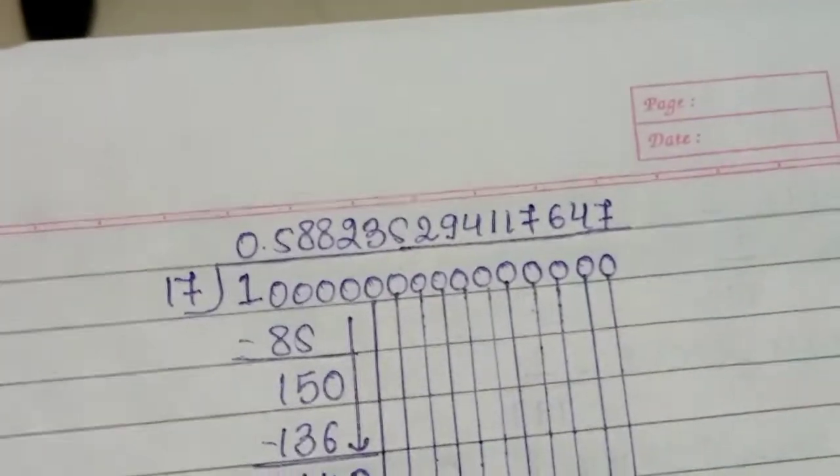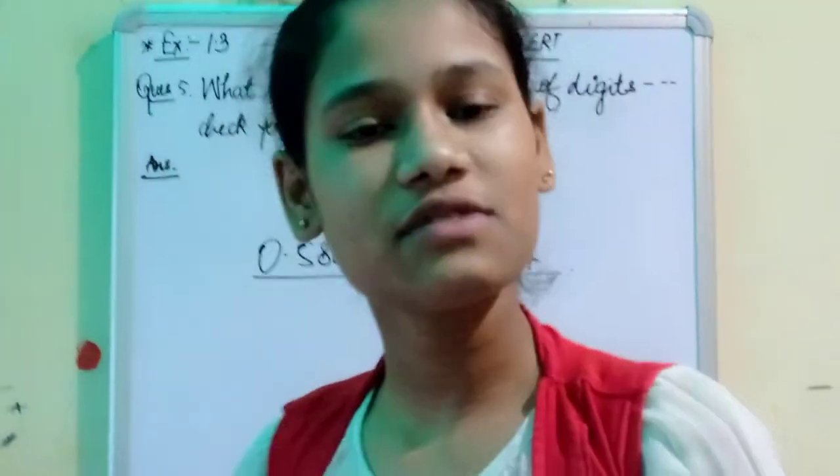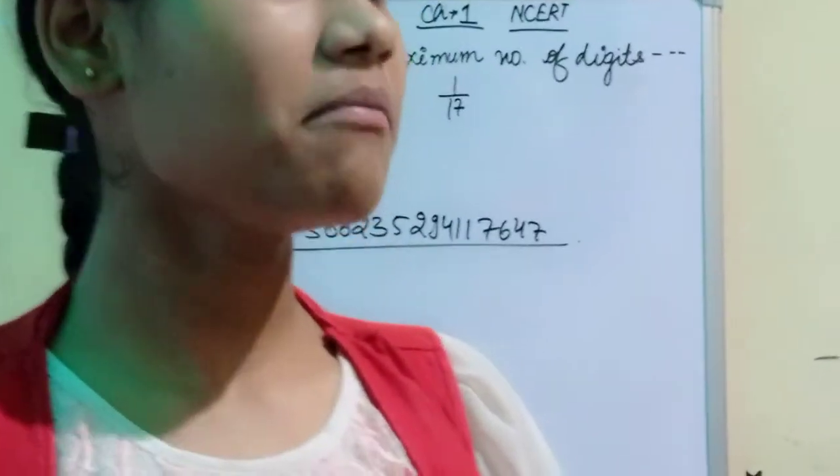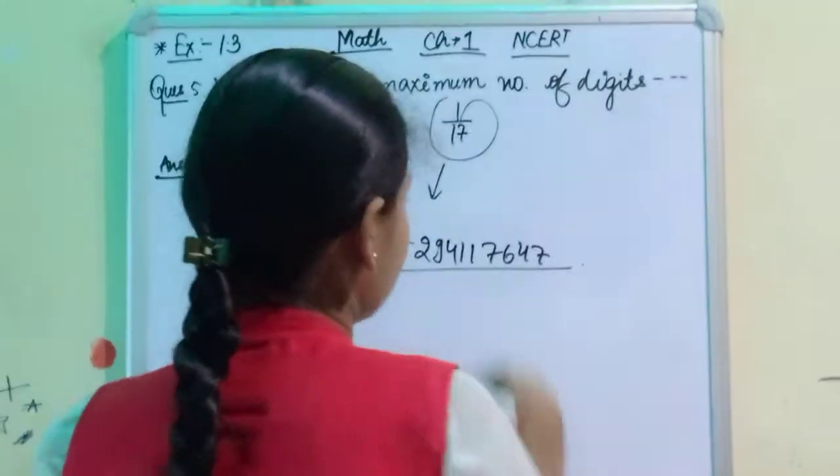Now let's see what's the answer. Are you getting this number? This was the answer formed by dividing this number. We are getting this as the answer.